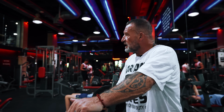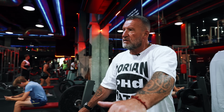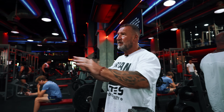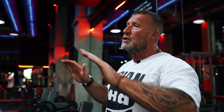Okay, well, more what we can do, got a hammer incline there. You can take that as a second exercise just because we've got control on there because it's a machine, yeah? Yeah. And with the machine, I can give you extra negatives. So at the end, when you fail positively, you haven't fully failed because there will be still some strength in the negative, yeah? Yeah. So that's the way we try to slow it down on each rep, just to try to tax it to get somewhere near failure. But probably still, even though you reach positive failure, there'll be some left in the tank. So what I'll do is I'll lift it to the top, and you just do the lowering of the weight. And you can probably do 2 more reps like that. Okay? Can't do that on a free weight, not safe.